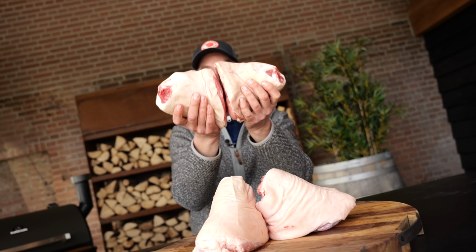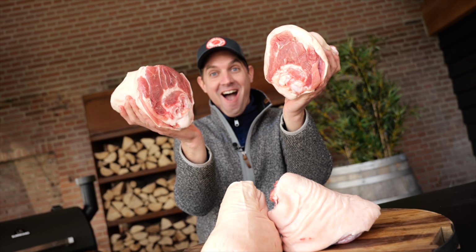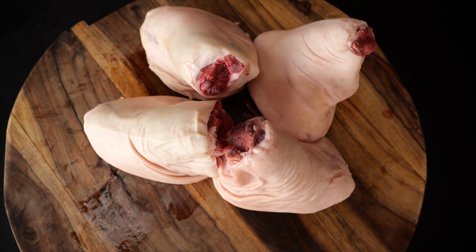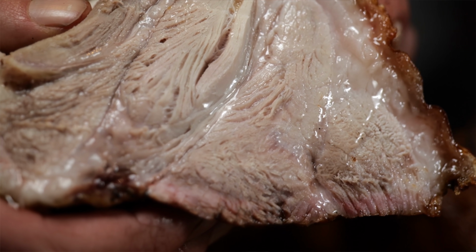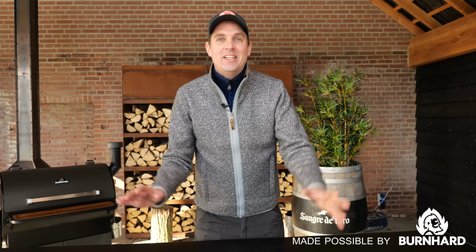This might be the weirdest part that we've cooked of pork in a long time. You guys know I like to cook pork a lot. It is ribs, pulled pork, all the good things, you know, the neck. Pork has so many great parts. Even the cheeks, they are fantastic. And I think today we have something that might be the weirdest thing that we've cooked on a pork for a long time. I'm talking about pig knees.